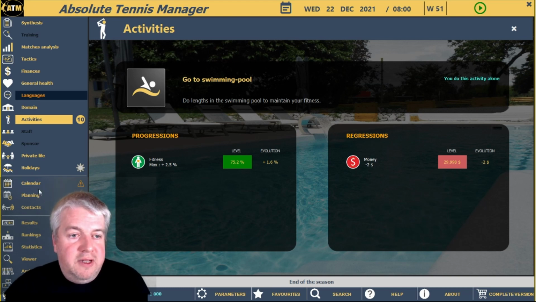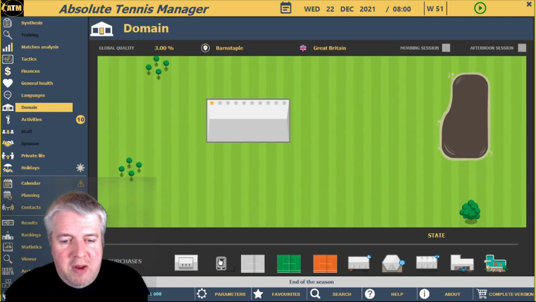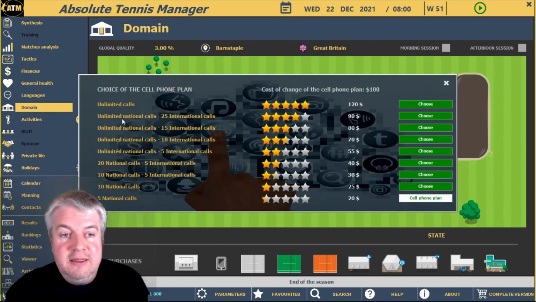So first things first, I think we'll go into our domain, and if I'm remembering rightly, I have played this a little while ago on my own, and you can see here we can buy a phone. The important thing for the phone is it allows you to book events and ring up potential coaches and trainers. You also get offers on all of these things in your home, so you can upgrade your practice courts and all these sort of things.